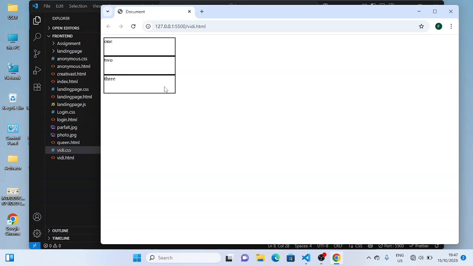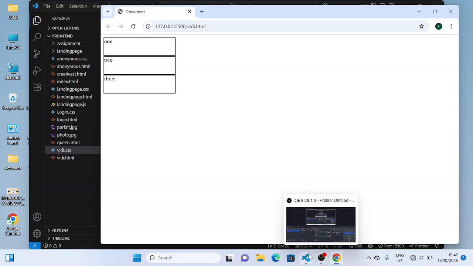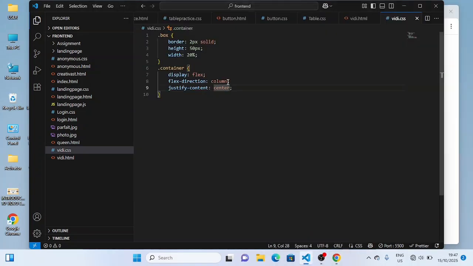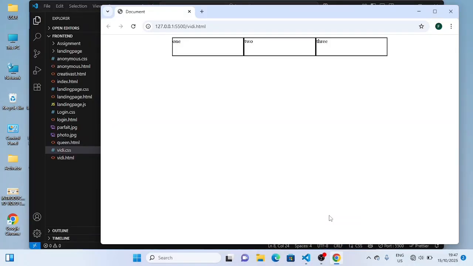Why didn't this stuff align to the center? It is because it is not in a row format. Currently, it is in a column format. So let's change it to row so you understand what I'm saying. Now come here. You can see that it has moved to the center, it has aligned to the center. So that's the function of justify content. Justify content to the center will horizontally align the boxes. Horizontally, I stress and underline, horizontally align the boxes to the center of the container.